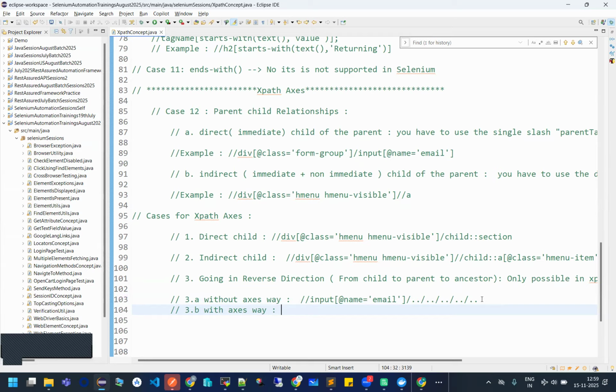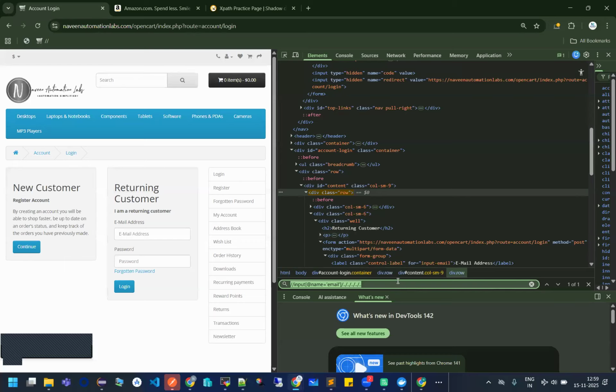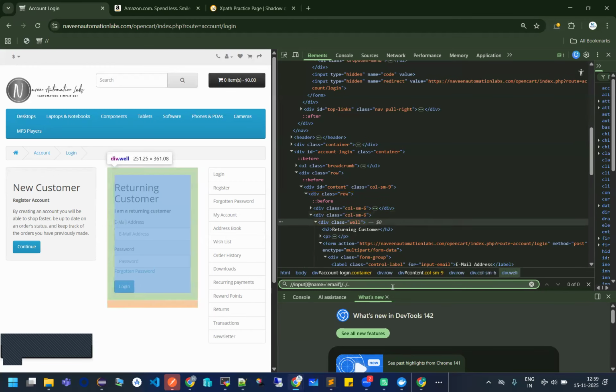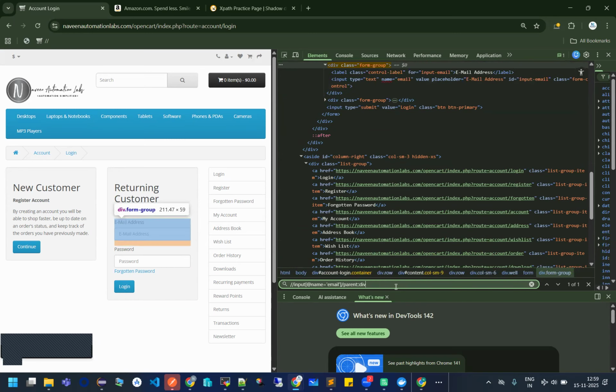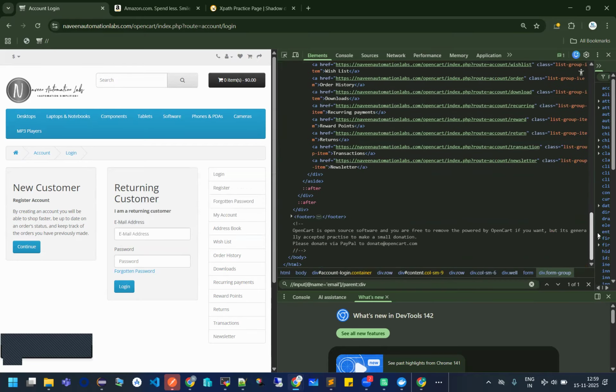Now this time you have to give the name of it, as you have given the name here, child. Now see what name you have to give, guys. So I'm just removing it from here. Same thing you have to do. Single slash, but this time, if you really want to go to your parent, you have to write parent with double colons. And you have to give what? The parent tag name. What is the tag name of the parent? It was, I think, div.